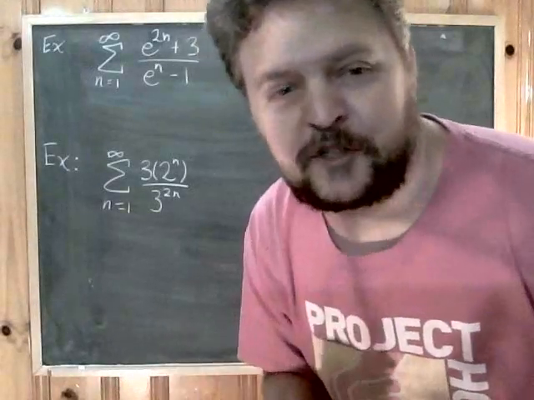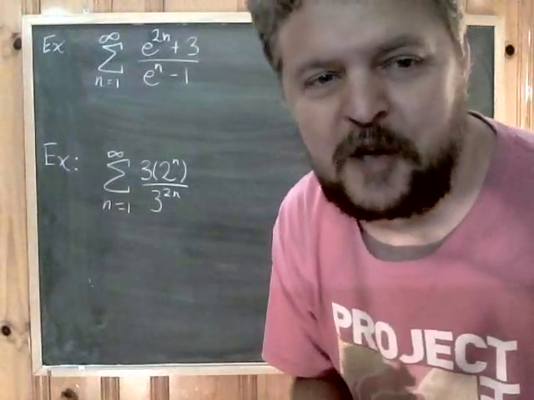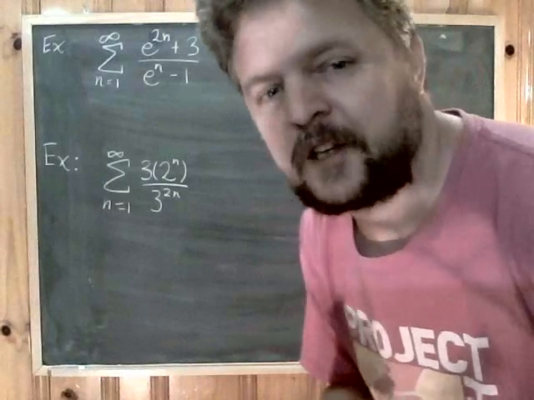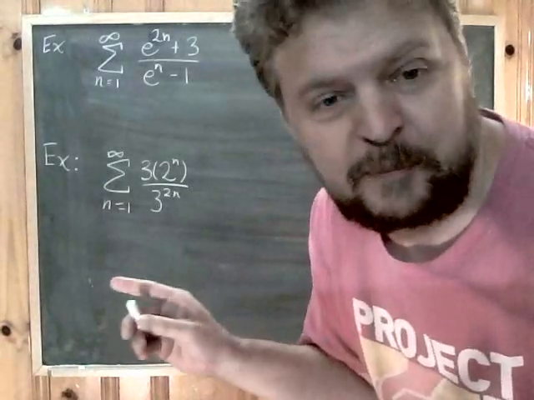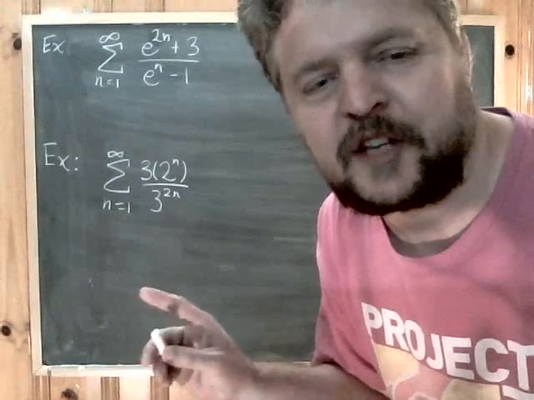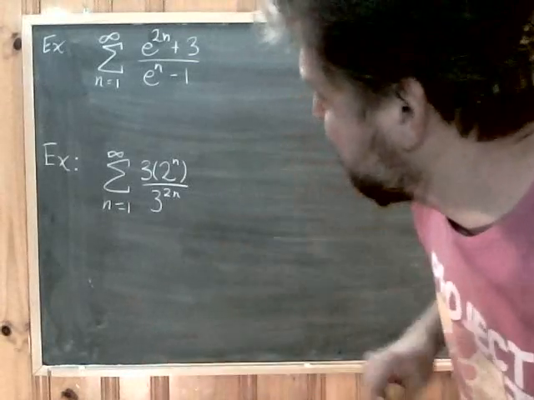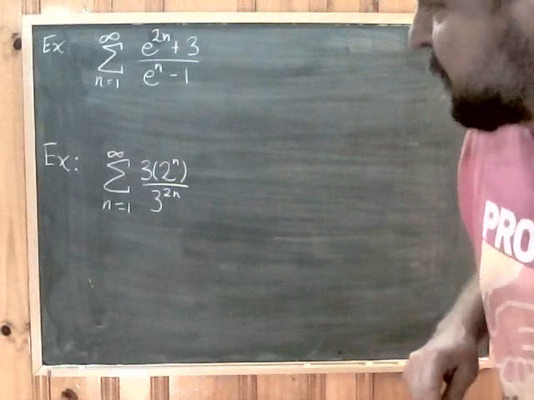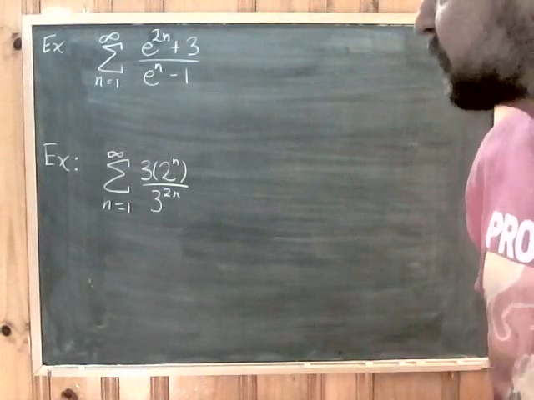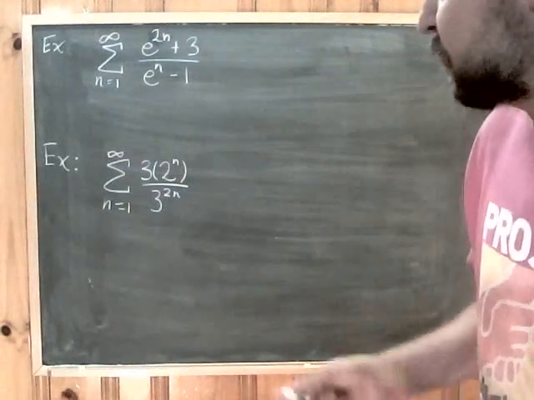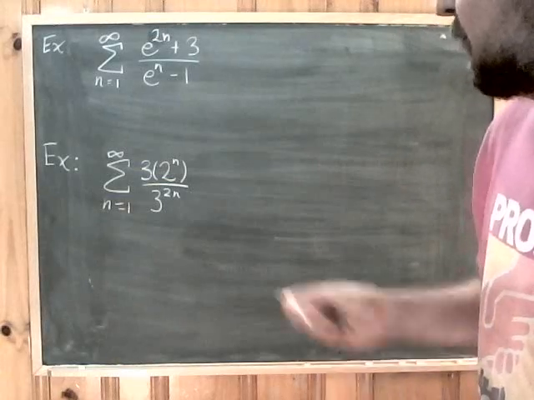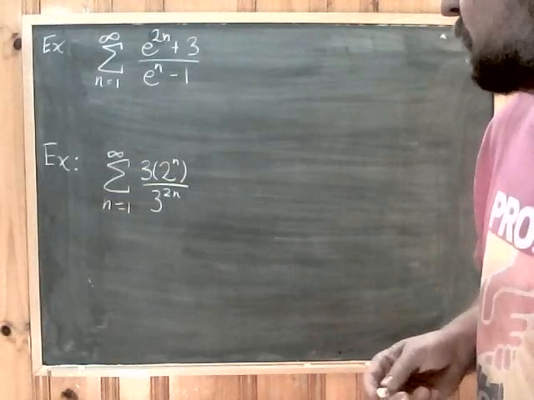Okay, here's a couple of examples that will help out with quiz 6. So I didn't write the problem statement, but it's the same as the second half of quiz 6. It says, figure out whether these two summations converge or diverge, and if they converge and there's a formula, let us know what that formula says it will go to.